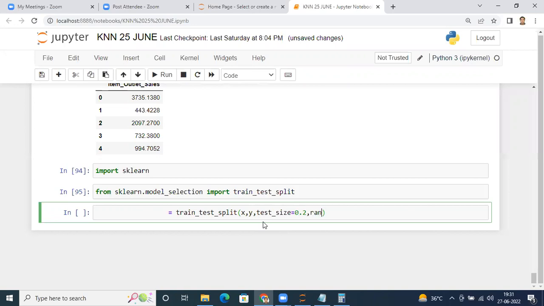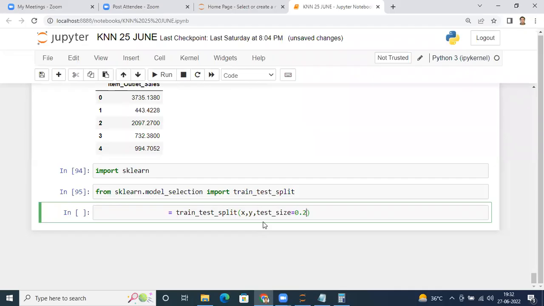And one more argument known as random_state. As I told you, it will pick the data randomly. If I don't specify this, then every time you execute your machine learning, 80% of the training data will be picked randomly, and every time you will get a different result. But if you want it to pick randomly in a particular order, whatever is specified, every time you should get the same result.